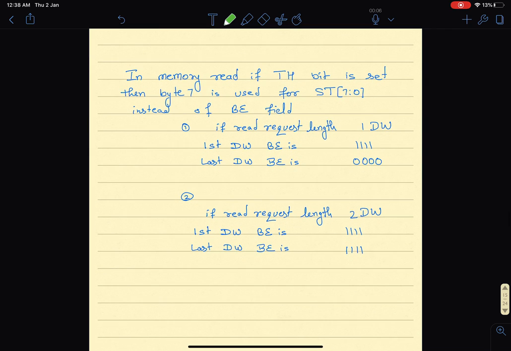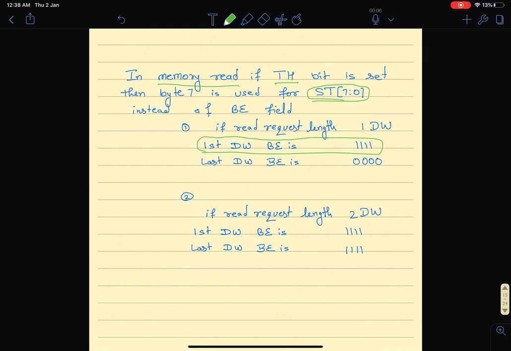Okay, so if we are doing a memory read and the TLP hints bit is set, then instead of the byte enables field, we will have a steering tag. So in that case, if we are reading one double word, it's implicit that all the byte enables will be set.